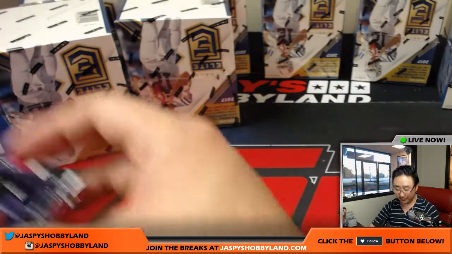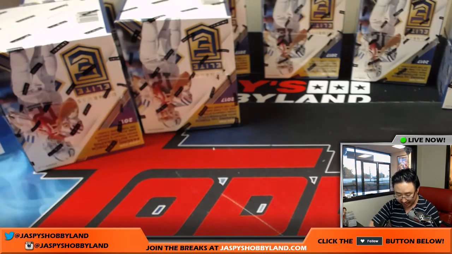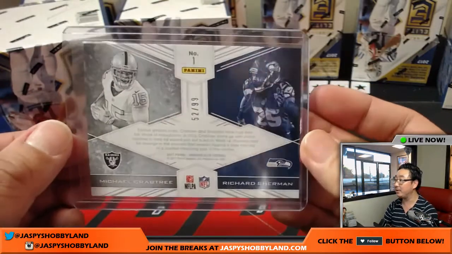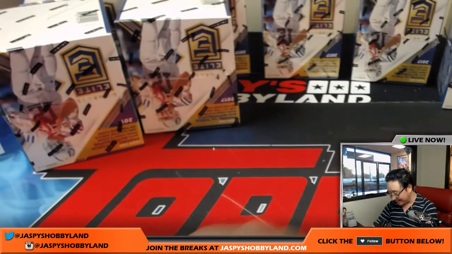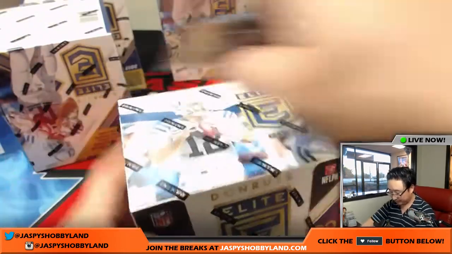So this, my friends, is a dream come true. Raiders, that's Greg Branchick, and the Seahawks, Donald Brazier. You guys don't know how much this card that is now in existence makes me happy. 52 out of 99. I got to find like the one-of-one version of this and just buy it. We'll randomize that off at the end. Another solid box. Next one.